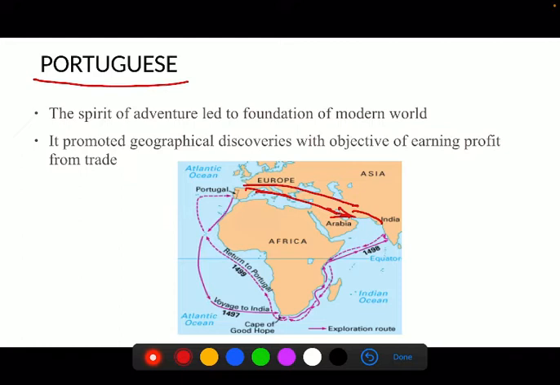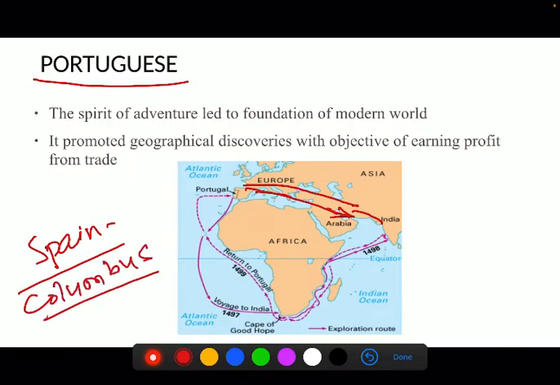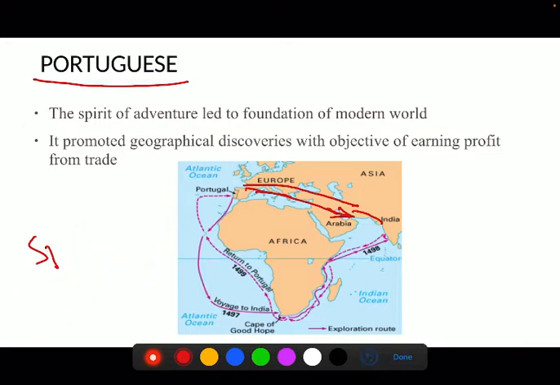They, the Portuguese and other West European countries, were helped by their rulers, who were sponsoring their merchants and adventurers to find the alternate route. Spain was the first country where Columbus started his journey, and he discovered America. He actually started out to discover India itself, meaning this part of the world, but he accidentally discovered America.